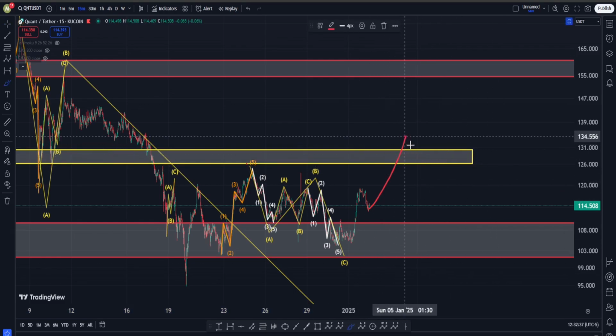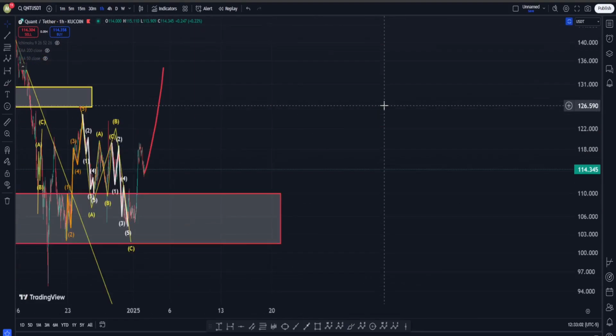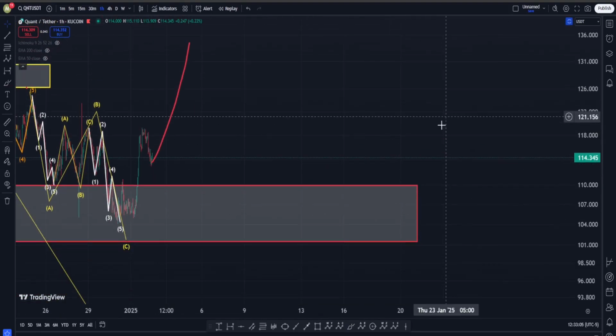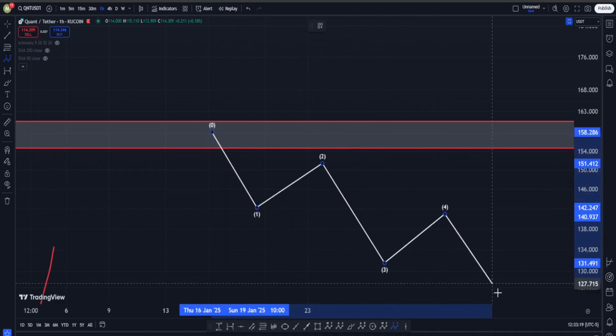And at that point, we can say, okay, from here, we can expect at least another 20% move up in order to reach the next important region all the way up here around, let's say, $160. And at that point, something extremely bullish is going to happen. What is that? Okay, I believe I talked about this in the previous videos about Quant. You see, if you want to be bearish on any chart and you want to say, for example, your move up is completely over and we are going to start a new and huge downtrend, you must be able to find off of the highest side in that chart a 1, 2, 3, 4, 5 wave down.